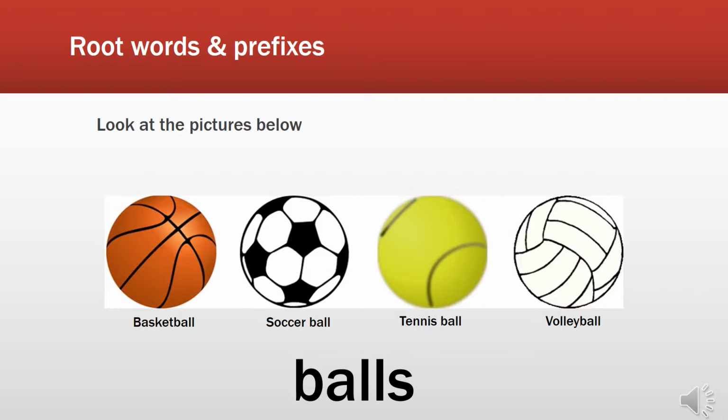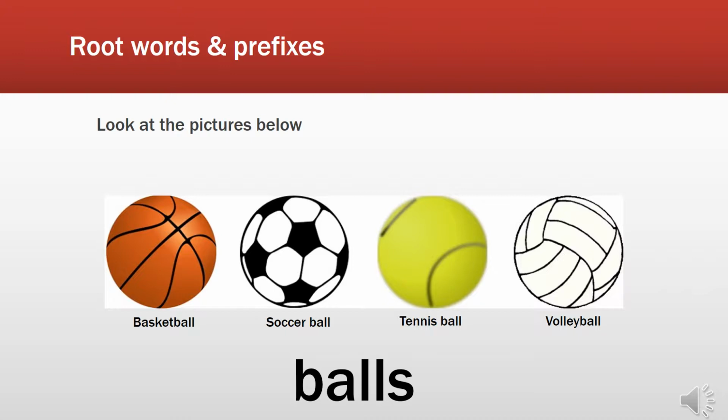In many languages, not just in English, if we want to give more information about an object, we can add adjectives. In general, what would you call the items in the picture below? Balls. Ball tells us what they are, and we could call it a root word. That is, a kind of basic idea that tells us what we're looking at. But they're all different kinds of balls, used in different sports.